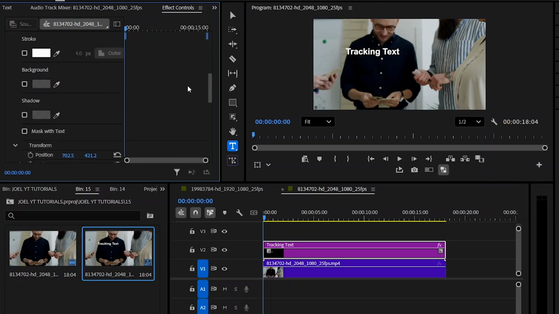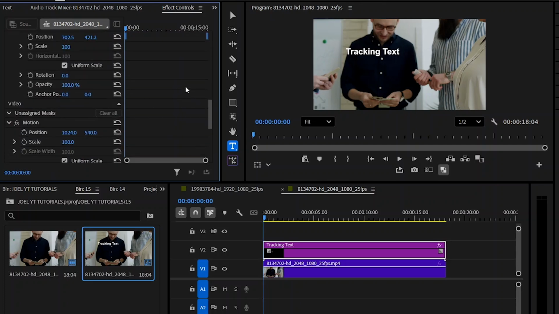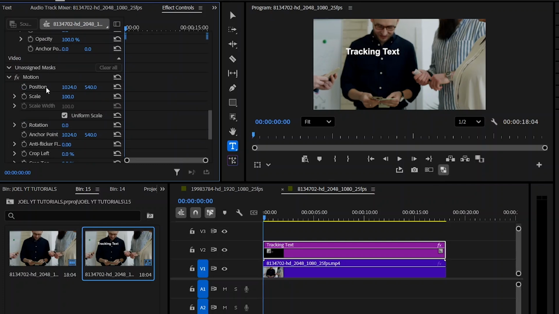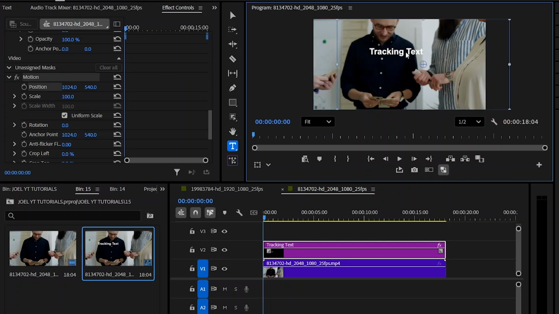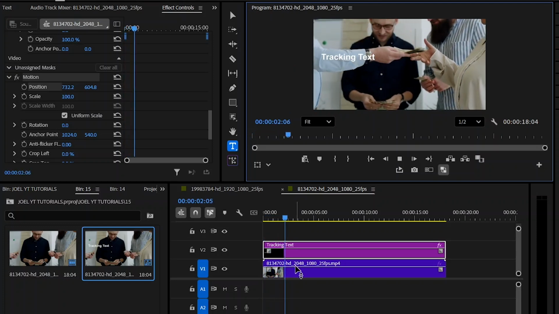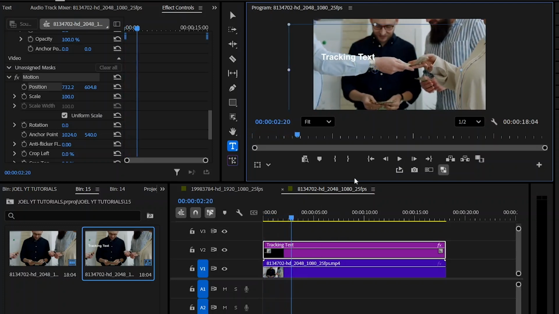You can pick any color actually, but let's go down to the motion. Now this is the position. This is what we're going to be needing. You have to push it. This is the money. Then let me play it and see the movement. This is the movement. I think we're going to take this text down a bit. So this is the money. The money's moved from here to here.